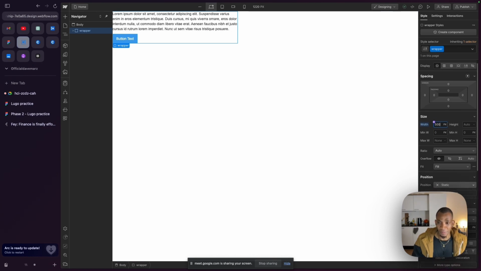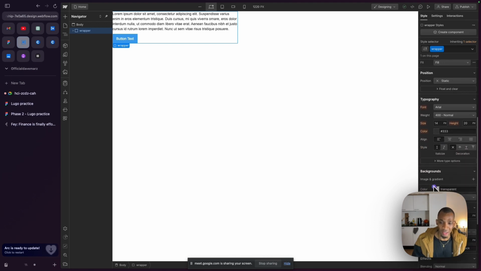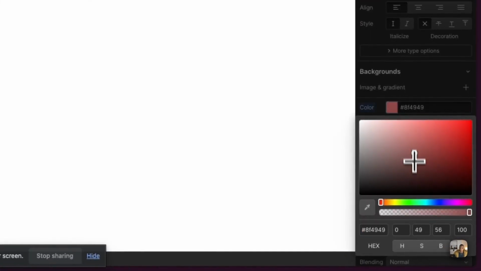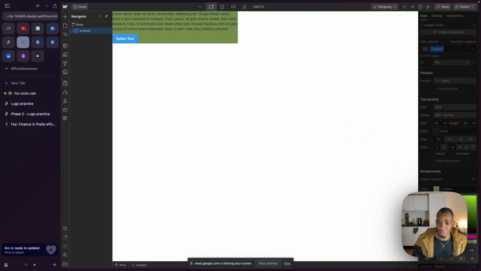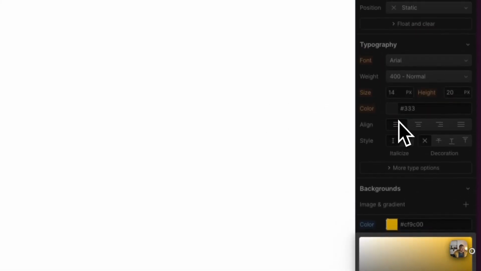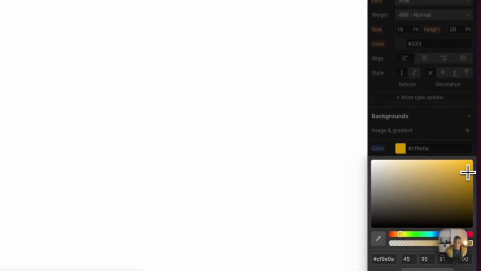Now you say, okay, you want the background to be a blue color. All I will do, I'll just scroll down to background and image and gradients. I'll come to this color and I'll say, okay, I want to change the color to maybe not red, maybe something along this line, just whatever color. See, the background of the wrapper, which is the div block, is now this color.